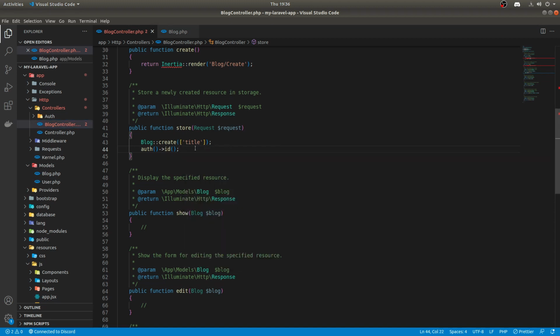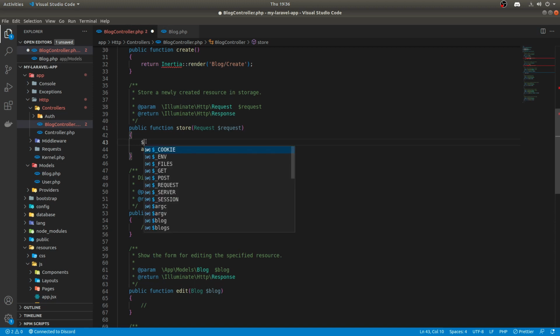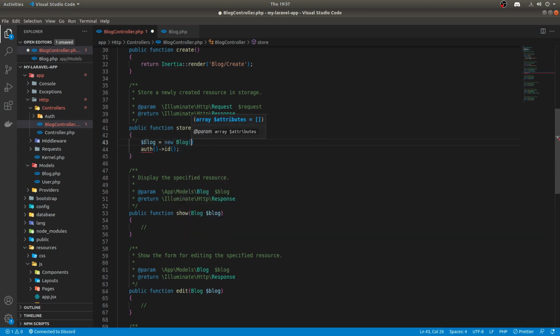So what I'm going to do instead of doing blog create is blog. Oh, I'm doing pound signs. That's British PHP. Dollar blog equals new blog. And then what we can do is fill in this. We can use something called request validate.